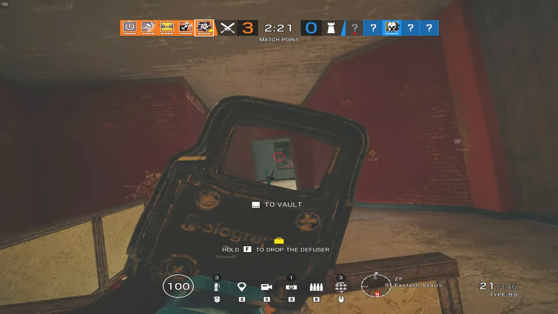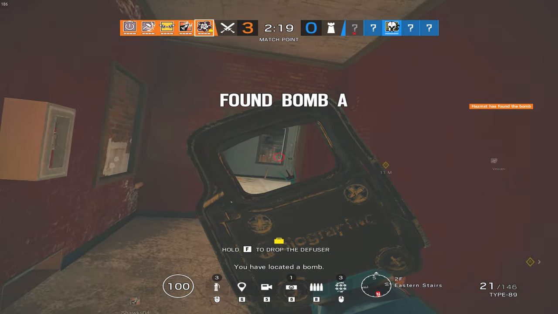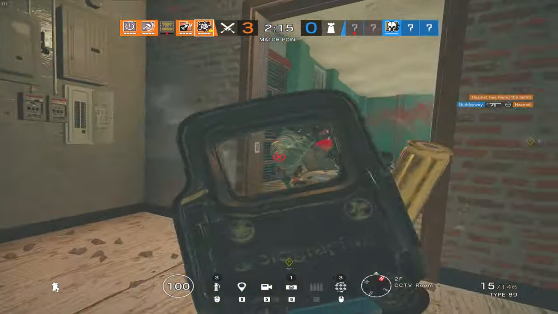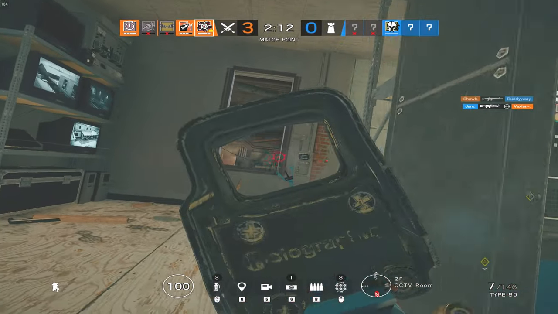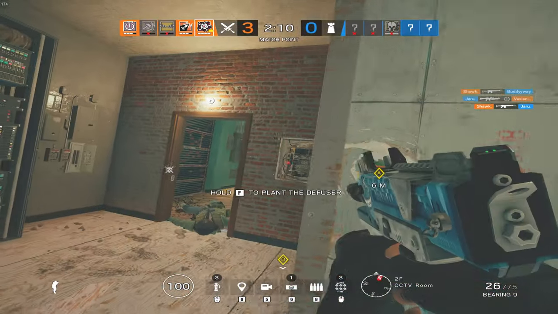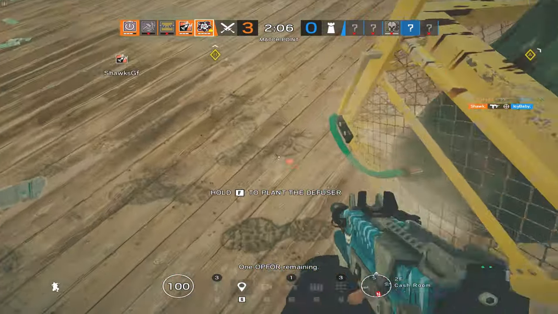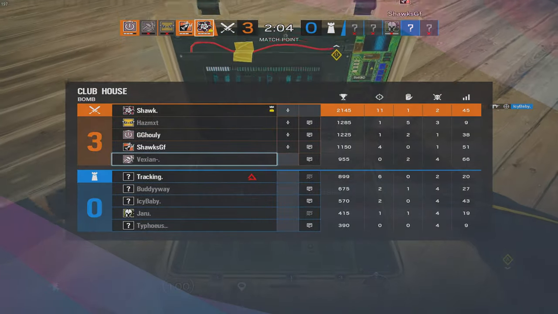I'm in sight. They have no rotate. You have located a bomb. Or Jaeger? There's a whole scaffolding. Yeah, okay. Why is he not gonna kill you, Shawk, when you're in the site killing my teammates? It'll kill me. I don't really understand. It doesn't make sense. They don't shoot Shawk. I don't understand why they don't shoot him.